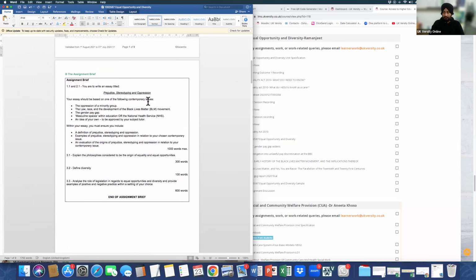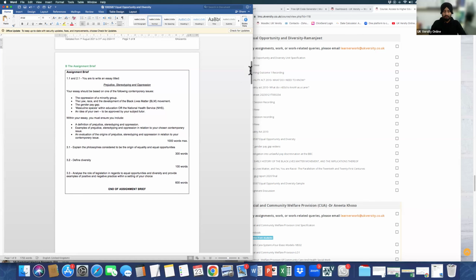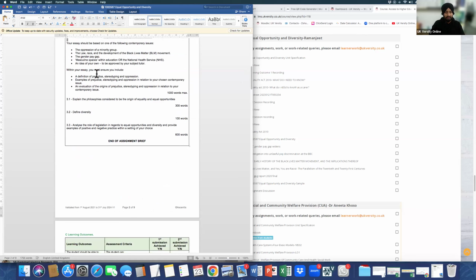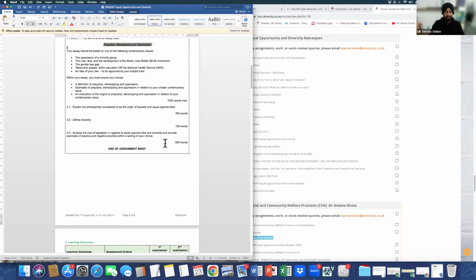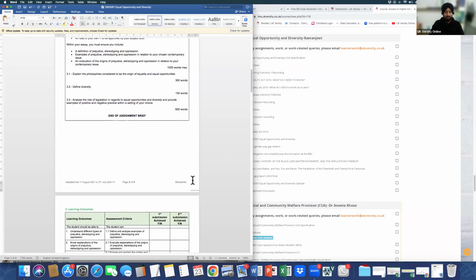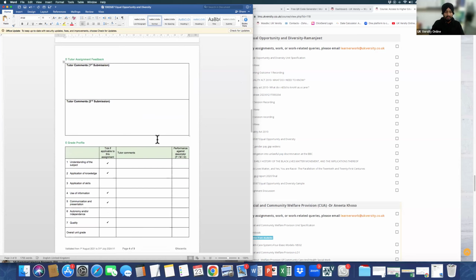Now coming forward, sometimes students are confused about where the assignment brief is and what the cover sheet is. So this whole cover sheet is just one document in which the assignment brief is also mentioned to you. You can see 1.1, 2.1 are to be written as essay, and this is the title, and all of that has been explained, including the word count as well. On the second page, you will find this assignment brief, according to which you have to answer the questions. And this is for us, you don't have to answer anything.